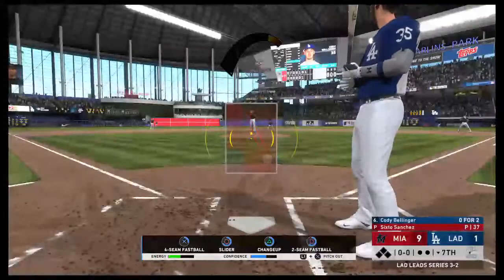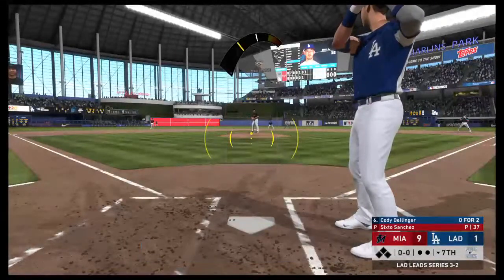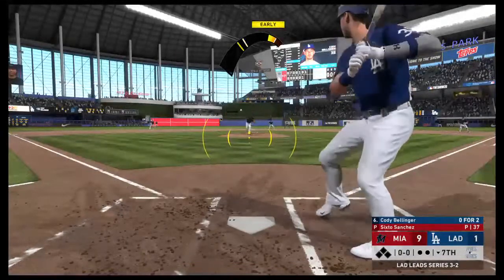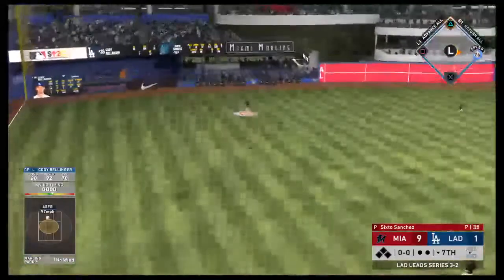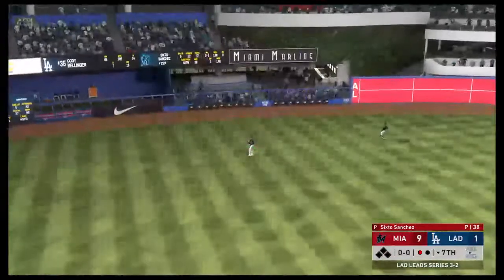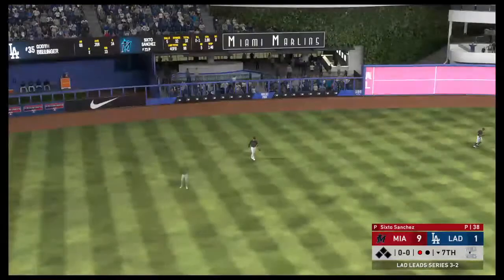Last half of the 7th here, and that'll bring forward Cody Bellinger. It doesn't look very promising so far in this one as we move into the later innings. Down by a bundle, it's time to get some base runners and hopefully a long ball to get them back into this one. Dickerson is right there as he puts it away, no problem for the first out.